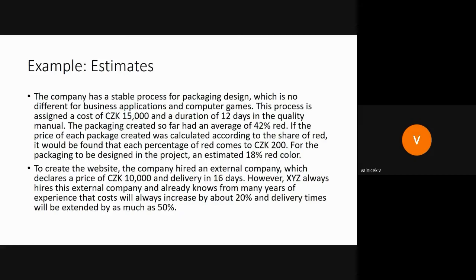So here we can follow the analogy of the past when creating the web pages, and we can adjust the estimation from the previous experience with the supplier.